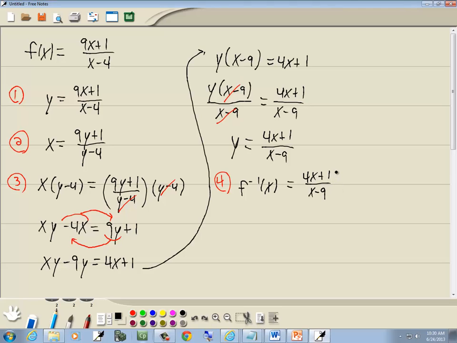Now there's no need to do step number 5. This is already 1 to 1, but they will oftentimes put a condition on the x. They'll say x cannot equal 9. They're specifying that for the domain. Because if you put 9 in for x, you get 9 minus 9 in the denominator, which gives you 0. In terms of the homework, I'm happy when people get down to 4x plus 1 over x minus 9.